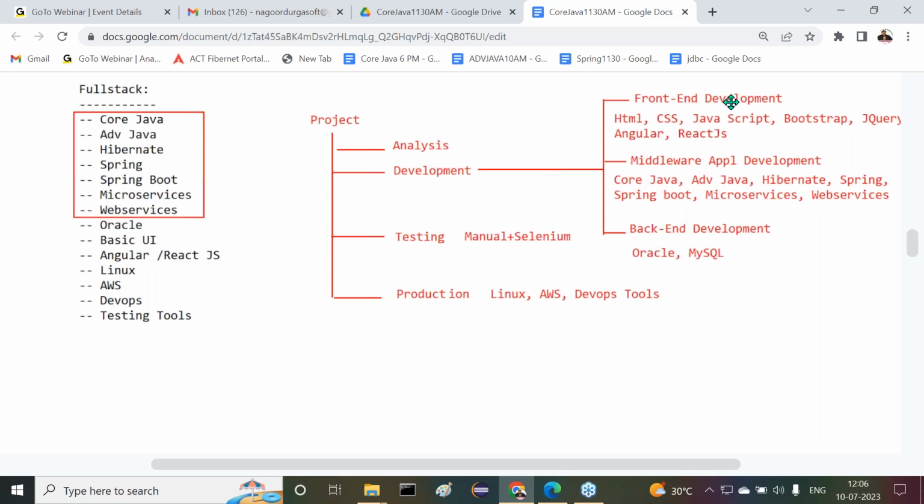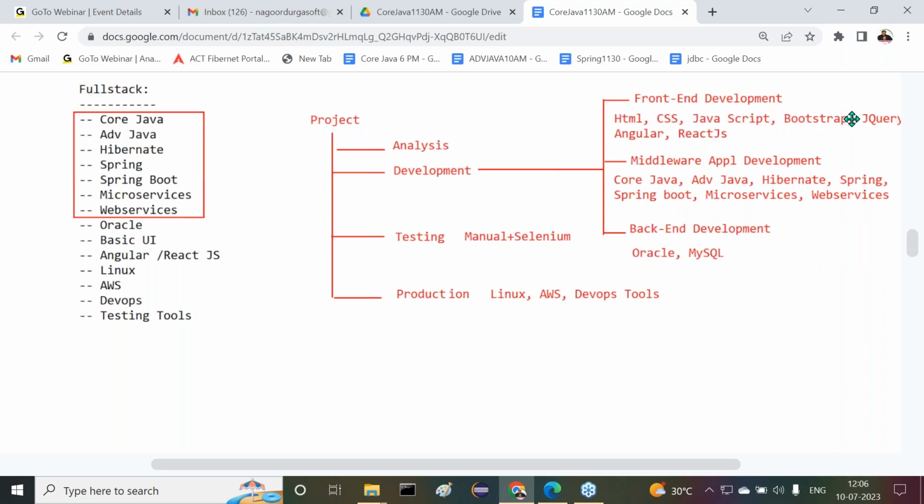Front-end application development is what there? Preparing the UI part, user interface part, presentation part. Say for example, if we take Facebook now, login form.jsp we are getting. Login form, registration form, account add form, account search form, or user search form. Like these forms are there now. They come under front-end application development. To prepare this front-end part, what technologies do we require now? HTML, CSS, JavaScript, Bootstrap, and jQuery. This part is basic UI.